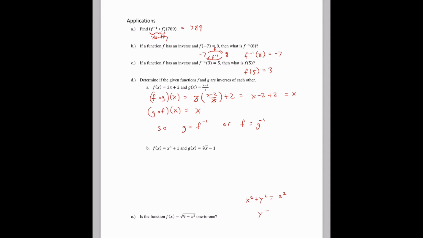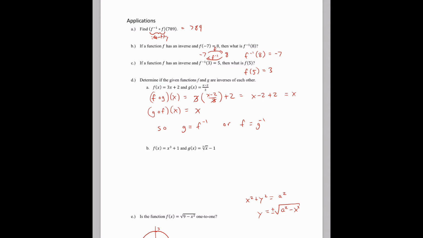If you solve it for y, you get the square root of a squared minus x squared with a plus or minus. So the plus part would be the top half of the circle, the minus part would be the bottom half of the circle. We only have the plus part here, so this is actually just a semicircle like that. And a squared is 9, so it has a radius of 3, so that's a 3, that's a 3, even this is a 3 up here.